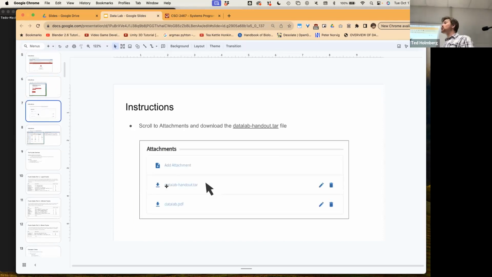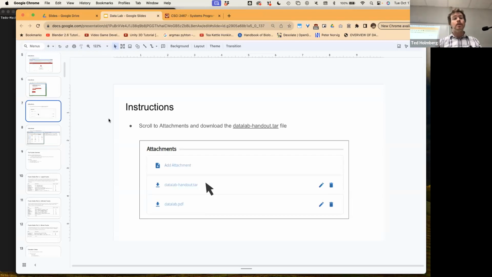And so if I then scroll down, I can find all the attachments that are necessary for this lab. In this instance, I would want this datalab.handout.tar. And then if you want, you could also grab the datalab.pdf document for your Ubuntu instance in case there's any copy pasting you want to do from that. But it might not be necessary if you just print it out or follow along on a different computer, or on a tablet or on your mobile phone or whatever else you have, so that you can have a workspace to work from and a document to look at.